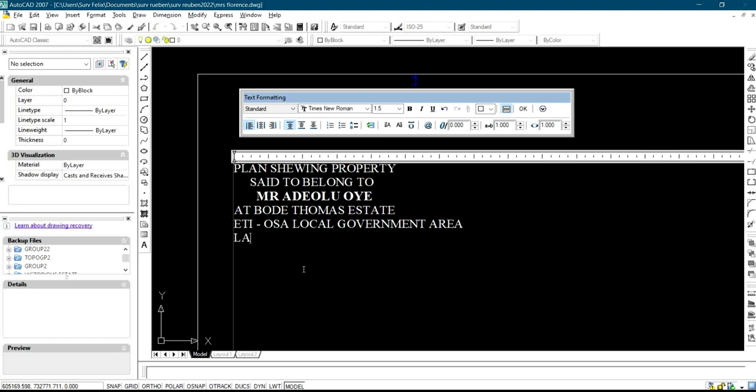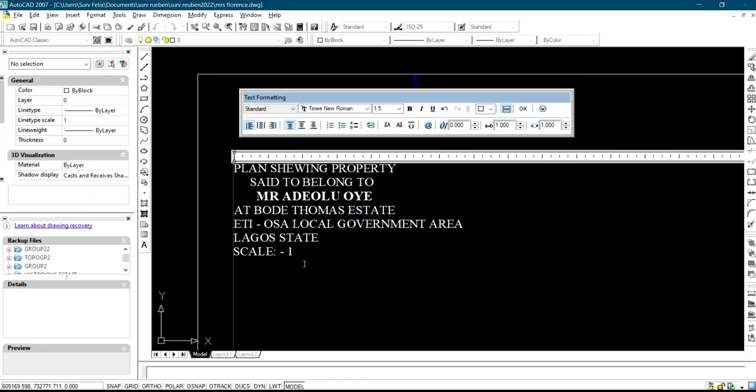Lagos State, then you press enter, then you include your scale. I told you the scale we are using is 1:500.